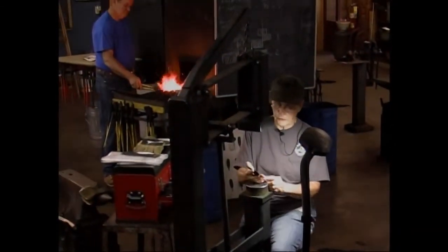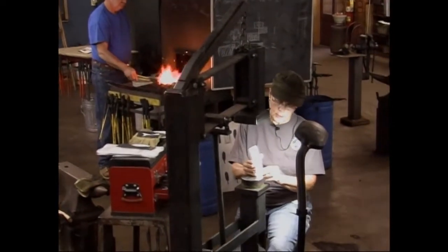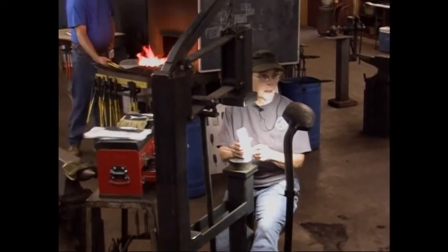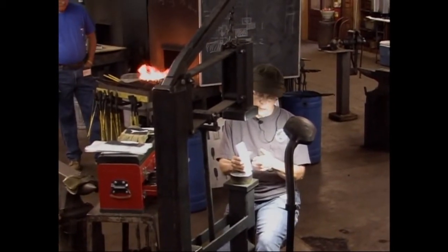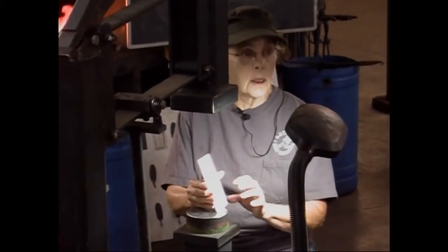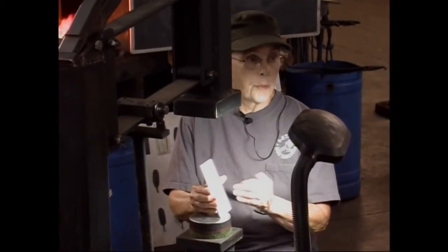What I do is I draw my pattern out on a piece of paper. I use rubber cement to glue it on. I use it as a contact cement. I put it on my metal and also on the back of my paper drawing, wait for it to dry, and put it on.